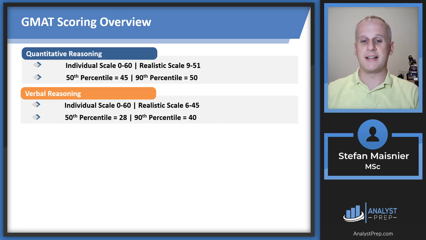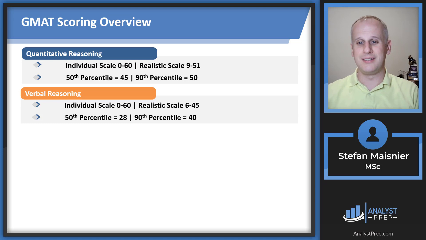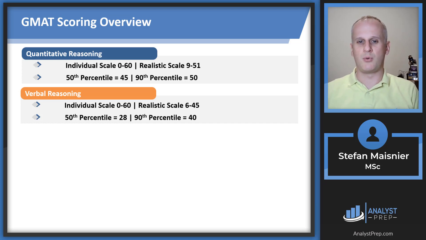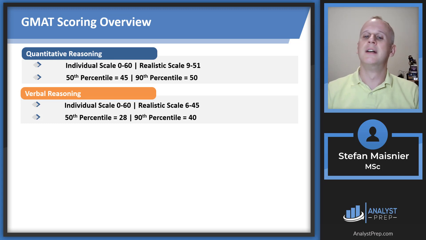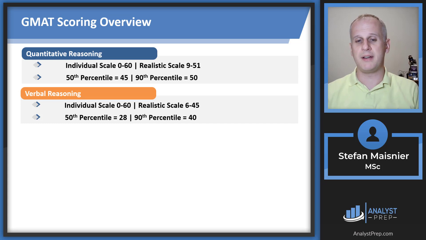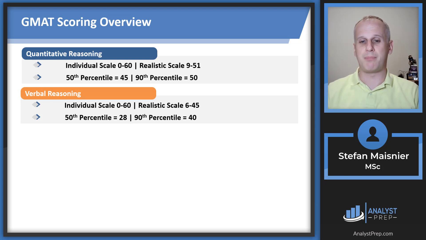The 50th percentile on verbal is a 28 and the 90th percentile is a 40. So even at the 90th percentile in verbal, you have a realistic chance of improving by as many as five points, whereas in quantitative at the 90th percentile you're only going up to a 51 — the exam bombards you with difficult, time-consuming questions as you approach that ceiling. For many students, the primary goal should be improving quantitative into the mid-40s range to be competitive, then shifting focus to verbal to mine as many points as possible on that more accessible high-end curve.